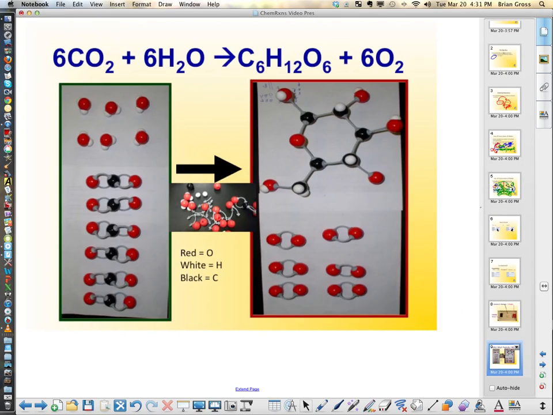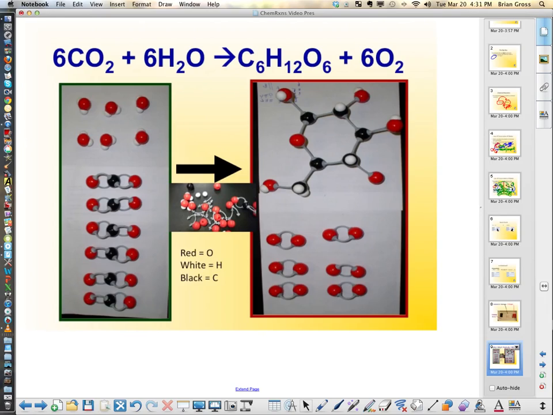So you can see on the left-hand side of this equation, we have 6 waters and 6 carbon dioxides, which is what you should have gotten. There should have been 6s in front of those numbers. So you can count them up if you don't believe me, but I promise you all the number of atoms on the left-hand side will equal the number on the right-hand side.